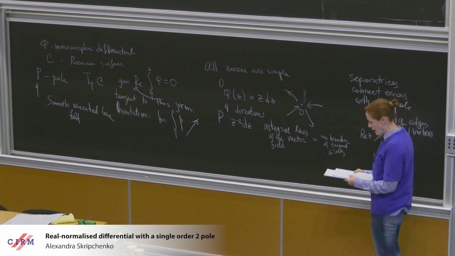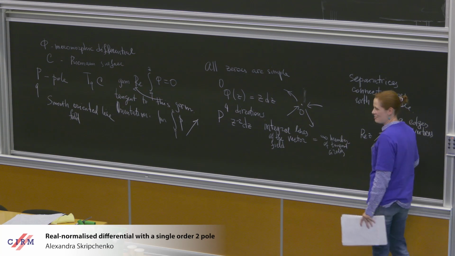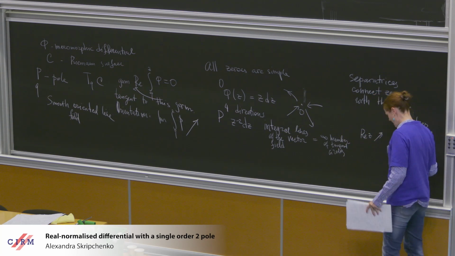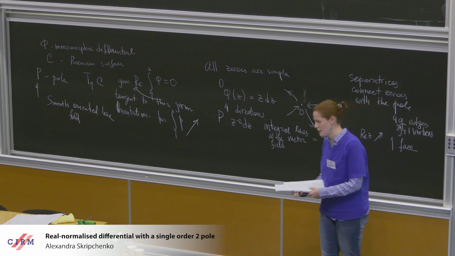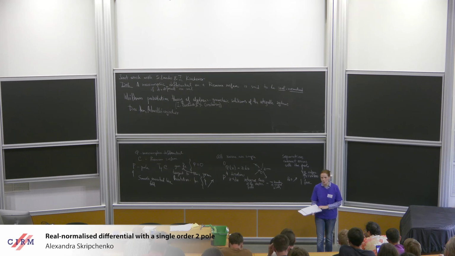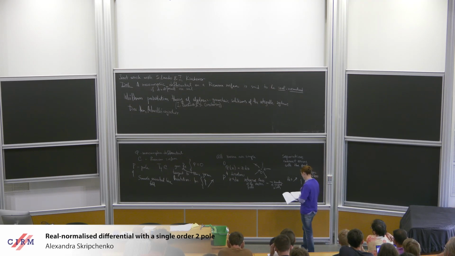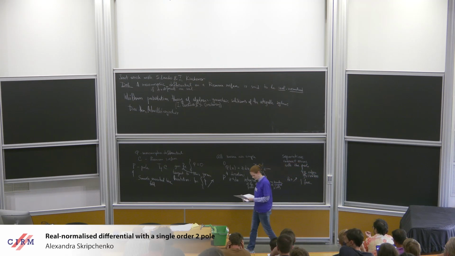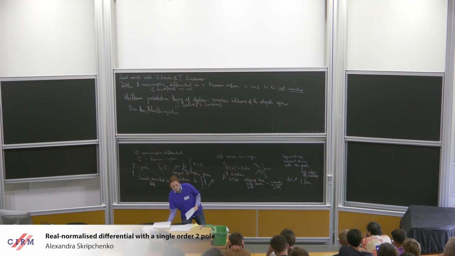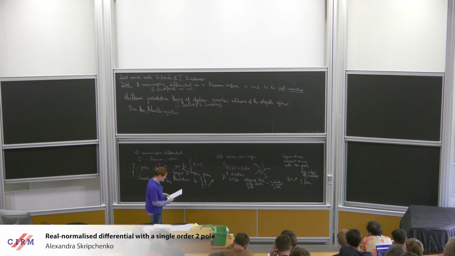And if we apply the Riemann-Hurwitz formula, we will see that we have one face for this graph that we define. And once we know that we have one face, then we can cut through these separatrices, and we will have something like an 8g-gon, some polygon to treat. And at this moment, we are ready, more or less, to see what the picture that we are interested in will be. So it will look as follows.